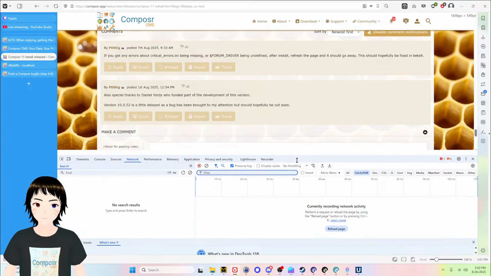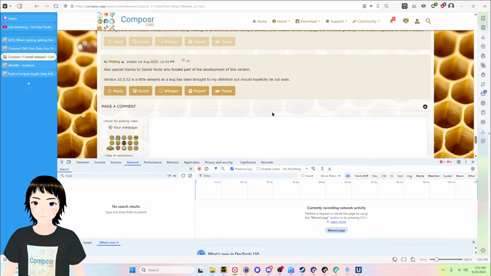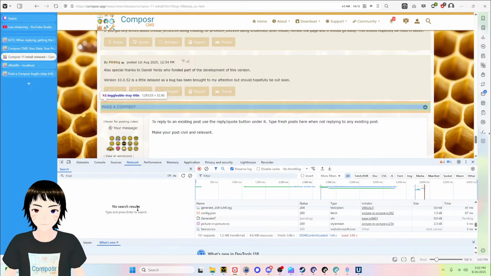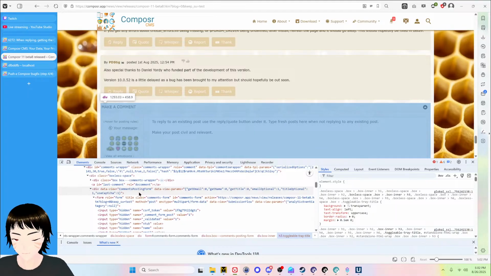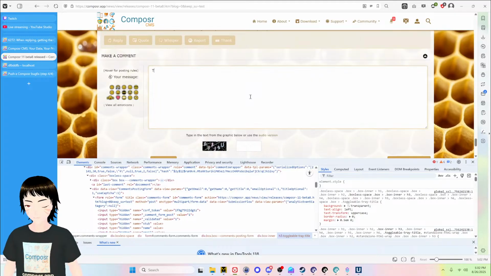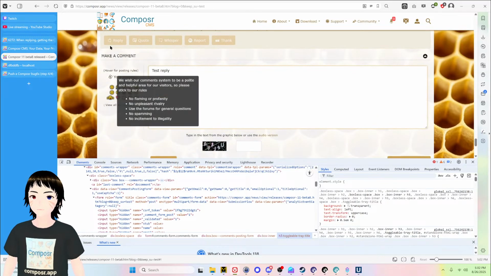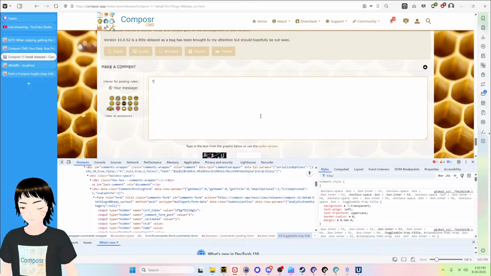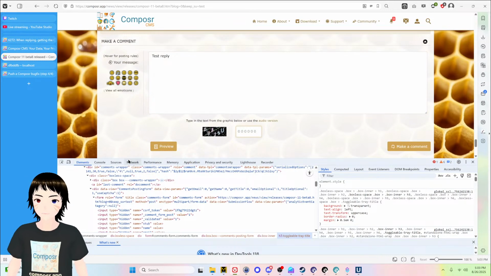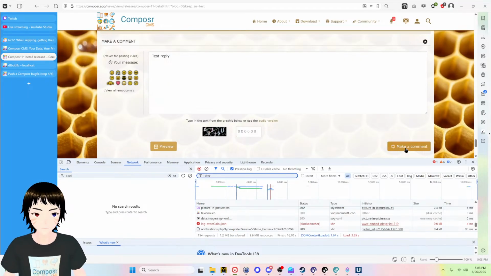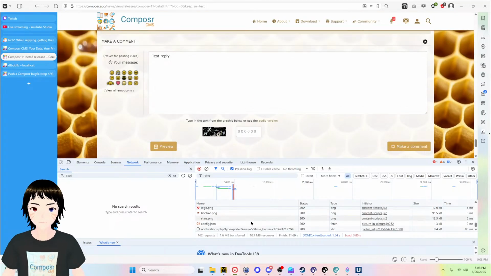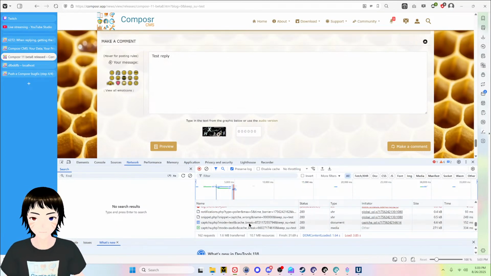Open developer tools. Let's refresh again. I want to see if the use CAPTCHA parameter has been passed in first. Yes, we do have a use CAPTCHA this time. So now it should be testing CAPTCHA through Ajax now. And it is. Nice.